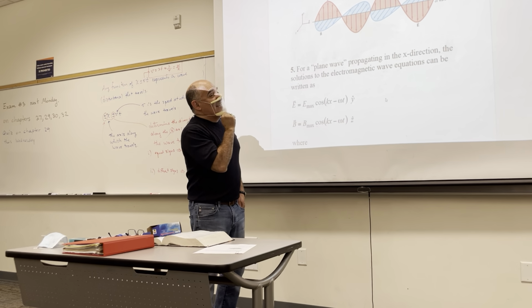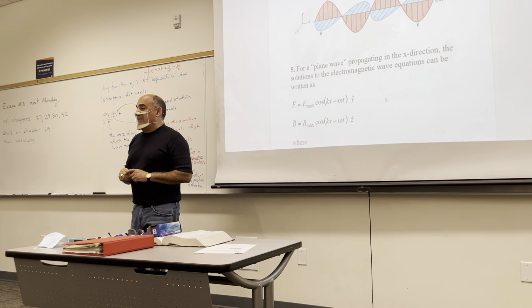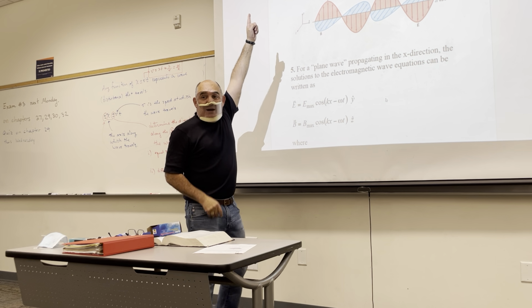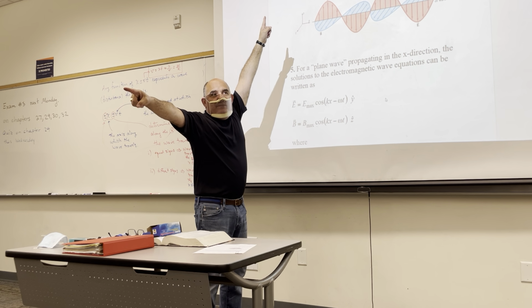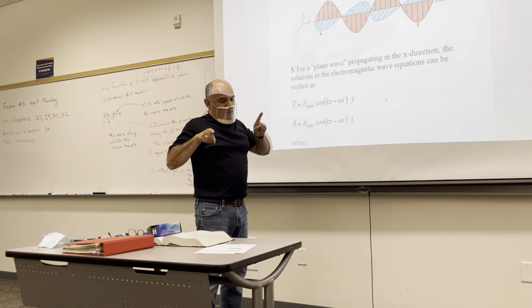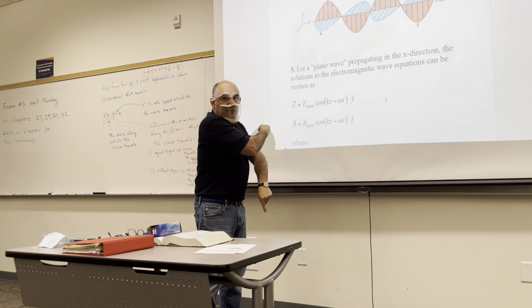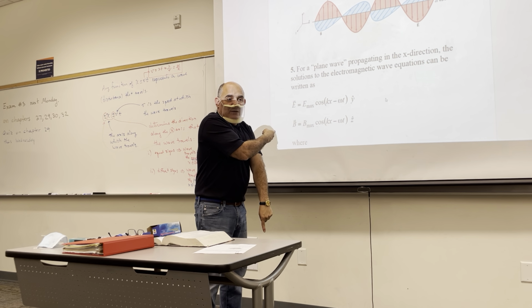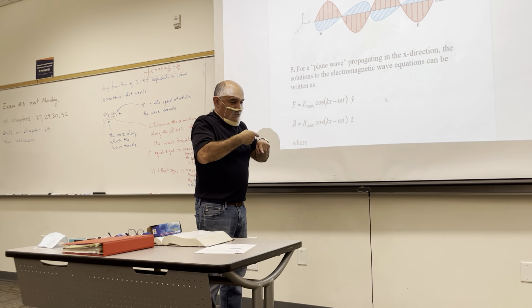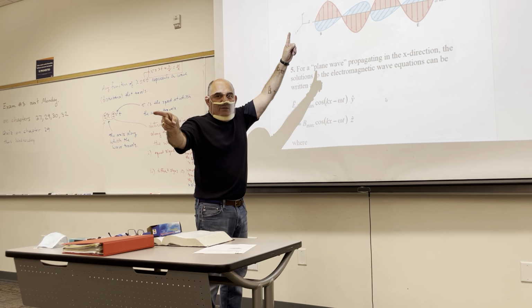And the electric field and the magnetic field are oscillating in phase. When the electric field has the maximum up, the magnetic field has the maximum this way. And they come together, and together they reach 0, and then they flip. And when this magnetic field reaches the maximum, this one reaches the maximum this way. Then together they come in, 0, and then they flip.